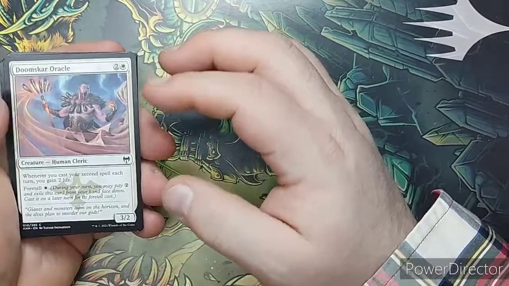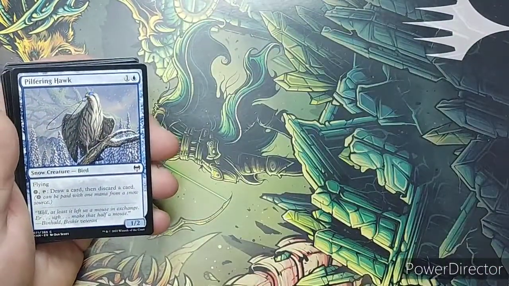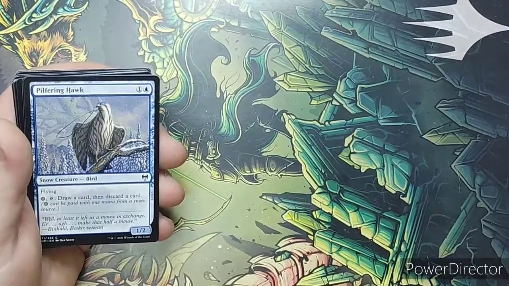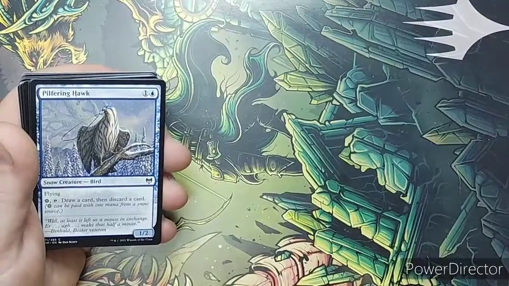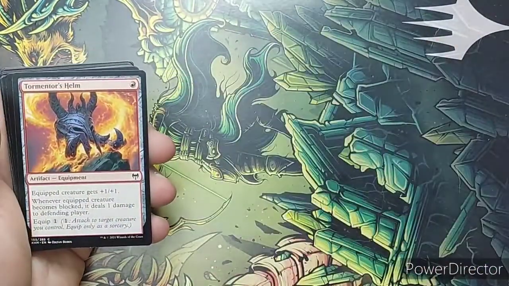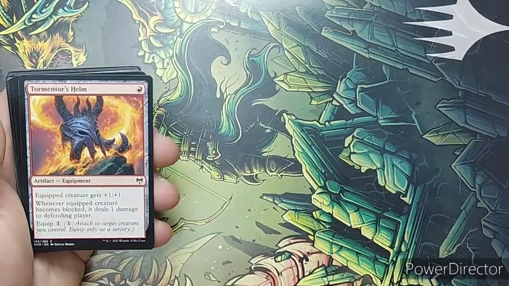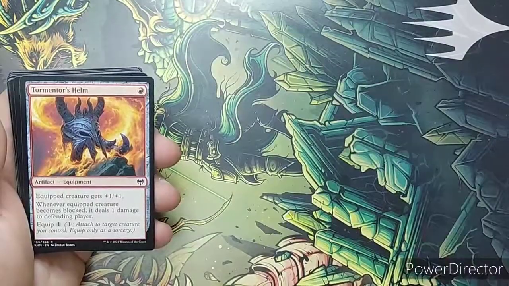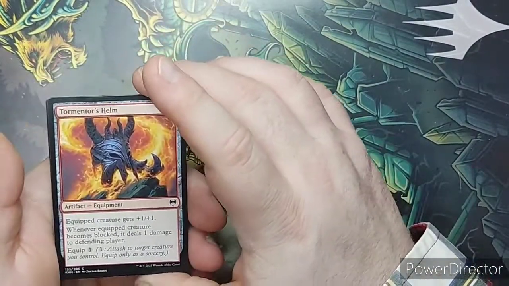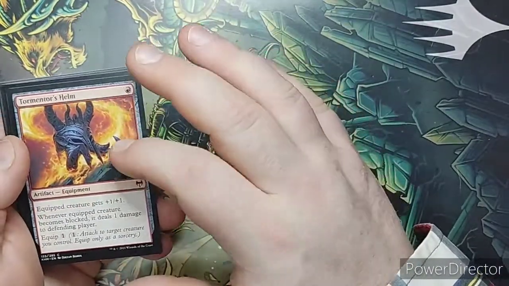Doomskar Oracle. Common. Nice. Some of these cards I'm actually looking for to build a deck. So it's nice to see them every now and then. Common. Hey. Nice. Tormentor's Helm. That'd be a good card to get 4 of in a red deck. And as long as it didn't get destroyed, man.